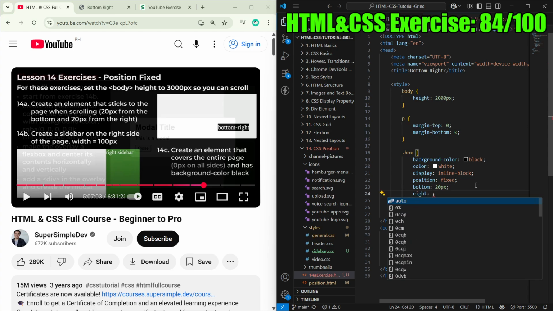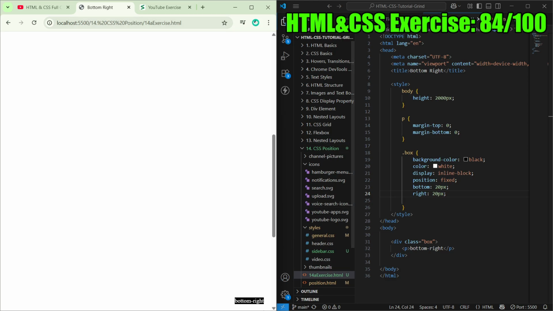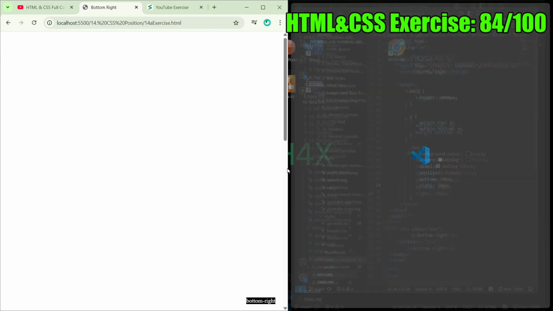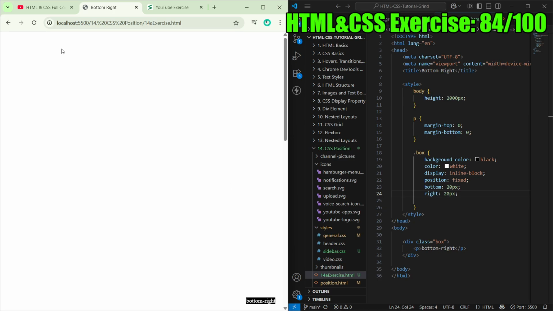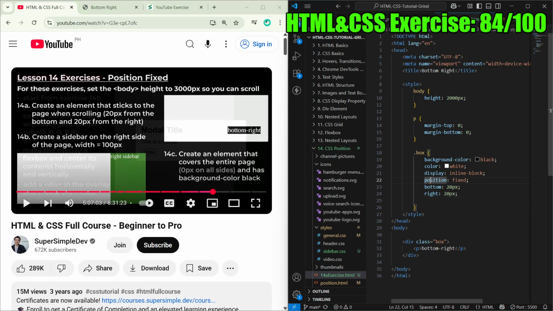Right is 20 pixels. And if I save that, it stays there, right here. No matter how much I scroll, no matter how much I resize, it will stay 20 pixels from the bottom and 20 pixels from the right. Done. I am done with 14A.